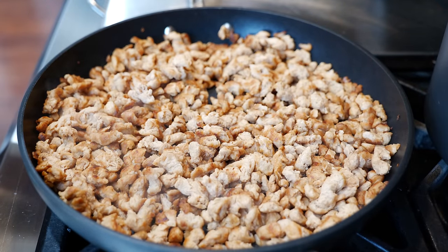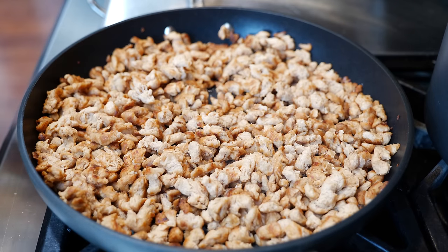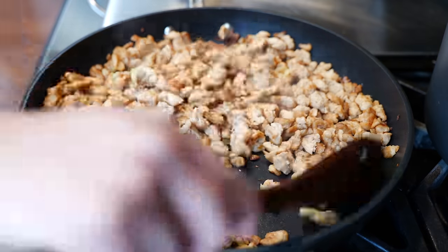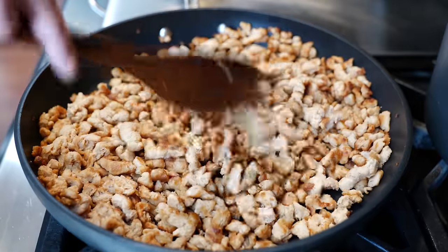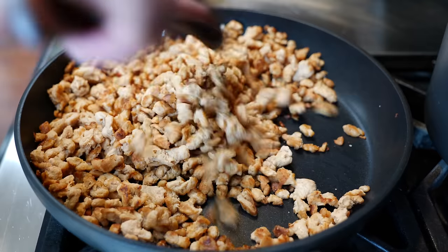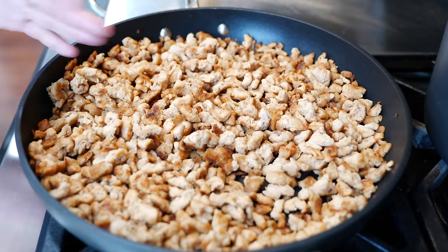And at that moment, you want to sprinkle a little bit of salt. And by a little bit of salt, I mean a little bit less than 1/4 of a teaspoon. Mix your ingredients. And right after we're done mixing, we're going to add our sauce. Brace yourselves, it's going to get loud. Or steamy, or both. And I'll be here to capture the moment.